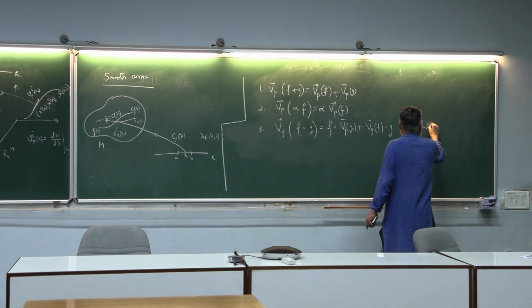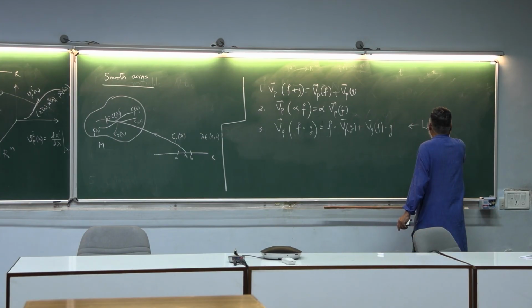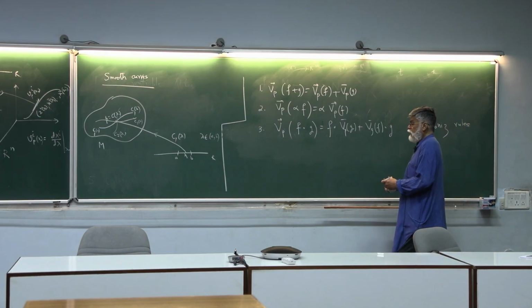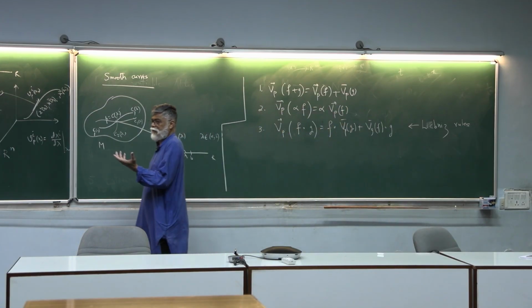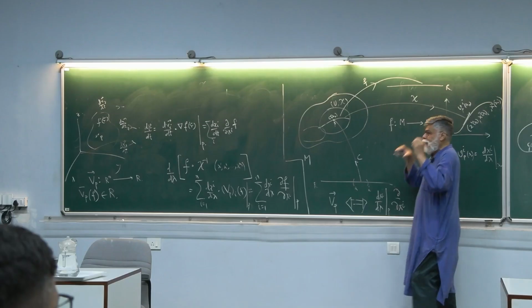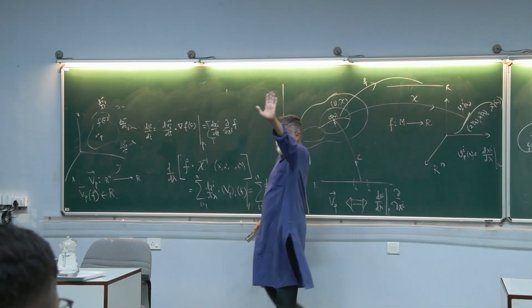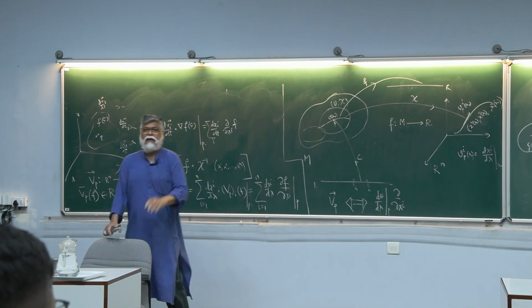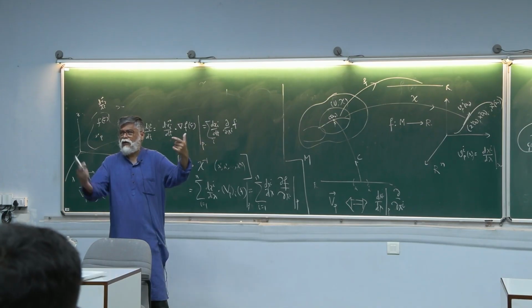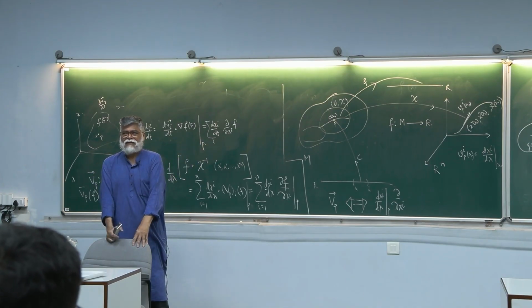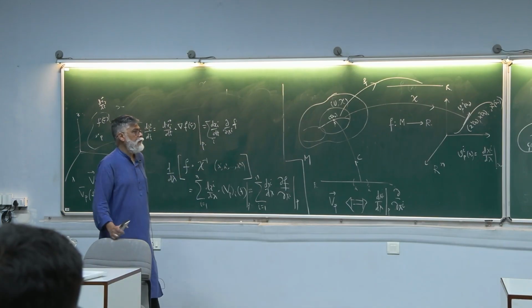I forget, yeah, probably Leibniz rule. I don't know whether the spelling is correct. And Leibniz rules always tell you about an operator which is like a derivative operator. Derivative operators always satisfy the Leibniz rule. Normal linear operators which we learn in our undergraduate days and on linear vector spaces, there is no notion of their acting on a product of two vectors. So that difference is here.